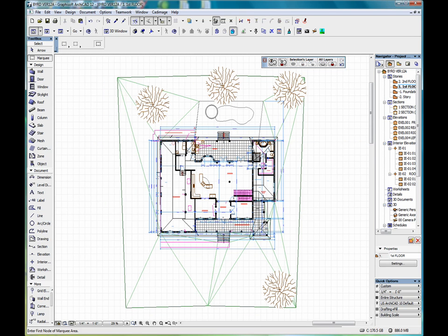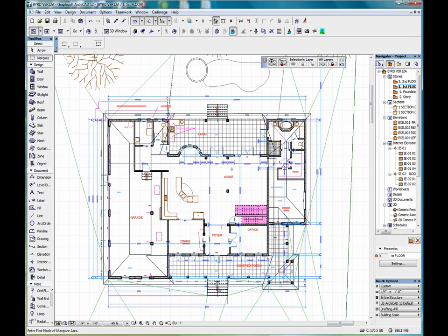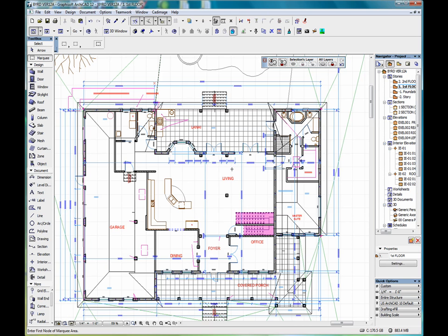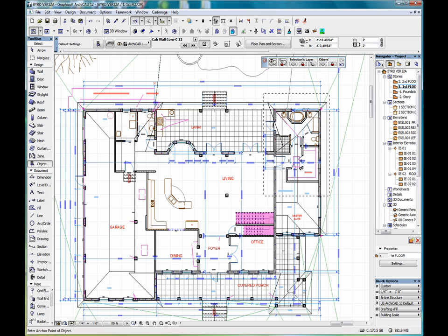Another way that we could work with the Marquee tool: say we want to select all objects but only within the marquee of the project.